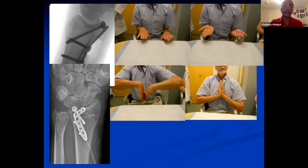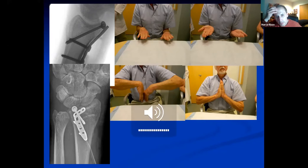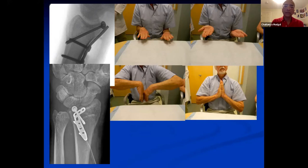One question from the audience: when you elevate your die punch fragments, do you prefer to do it open, or percutaneous? I usually tend to do it open. You can do it closed with a small incision and a bone tamp to elevate — that's a well-described and elegant technique. But I prefer a very small incision, about an inch long, which allows me to see it. Oftentimes it's possible to get a one-hole plate through that, or you can use K-wires or extra hardware.